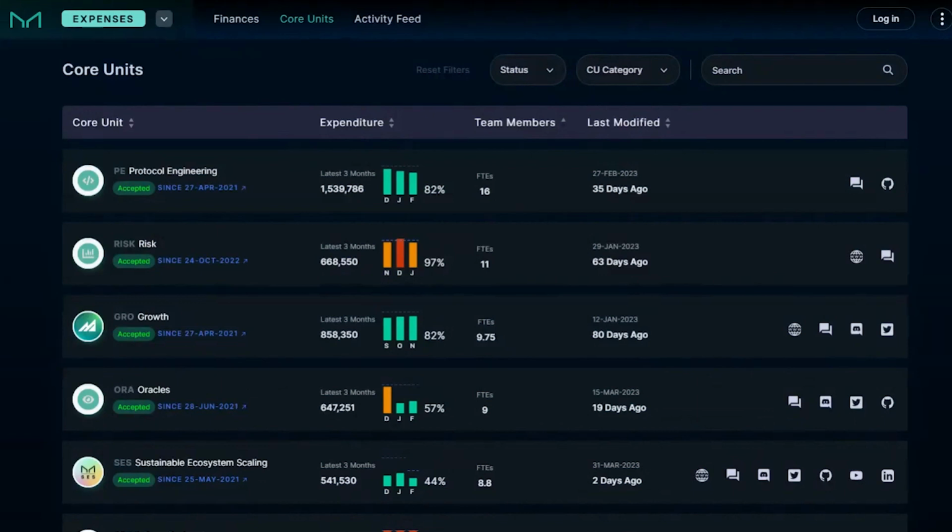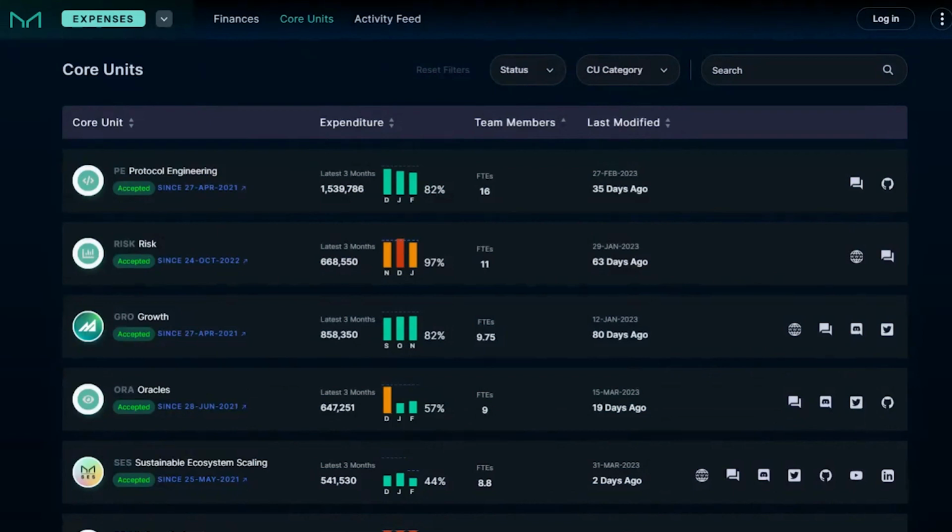The next one that we see here is the growth core unit, which I think, as the name suggests, is responsible for creating partnerships and making sure that all the work is done to continue the Maker protocol's growth. So I think that one is also one of the expected ones that you would see in the list. Another one is the Oracles core unit. So this is one of the things in which Maker is unique. When Maker was just starting out, it was really pioneering the space, and many of the things that are available today in the market needed to be pioneered by Maker, and Oracles are one of those. So instead of using an external Oracle solution, Maker actually has a core unit which is responsible for its own Oracle infrastructure that it uses.